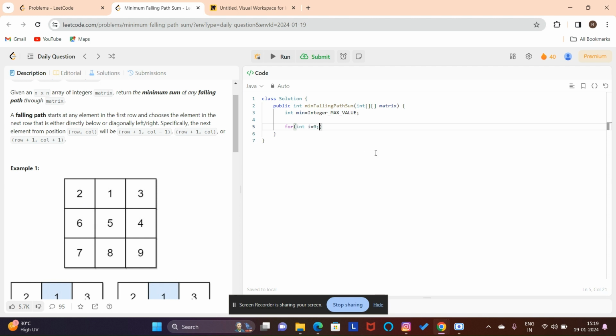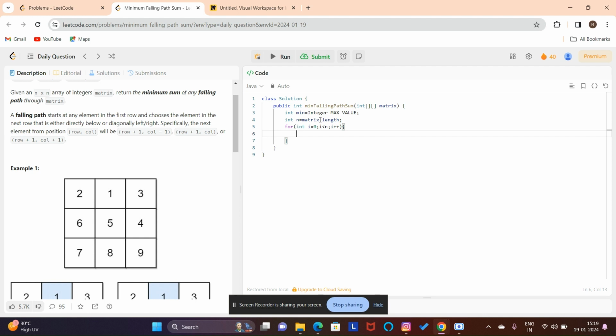Int i equal to 0, i less than n. Let us initialize n here: int n is equal to matrix dot length, and i plus plus.